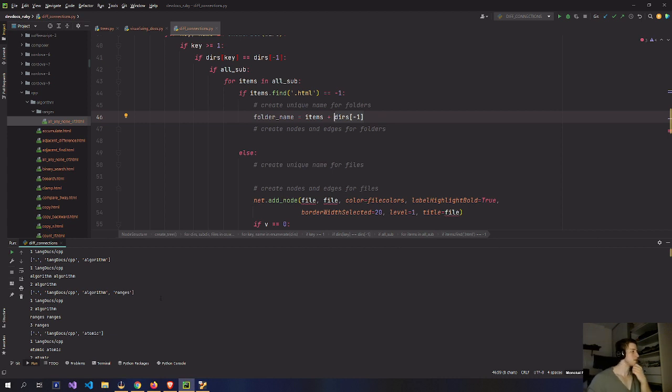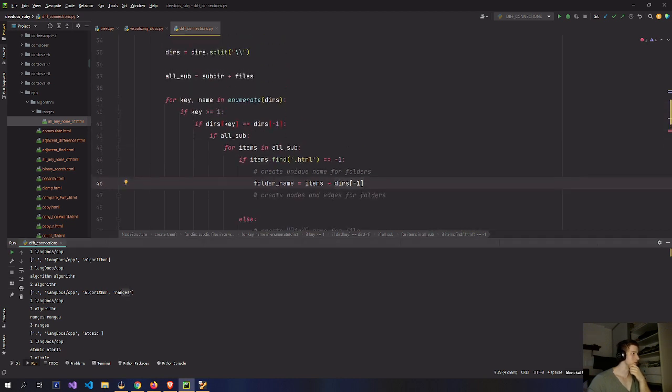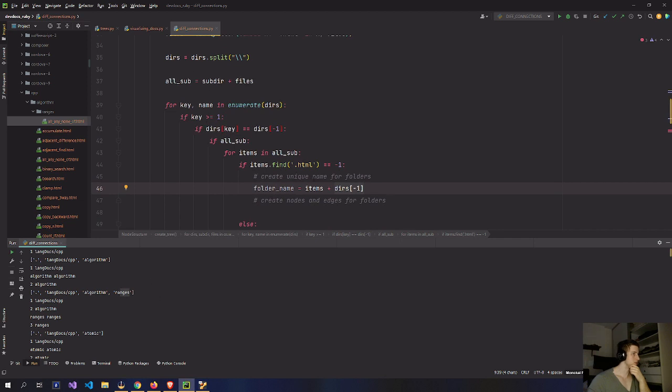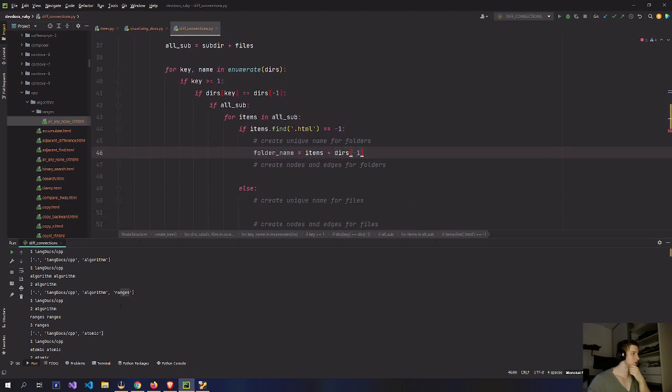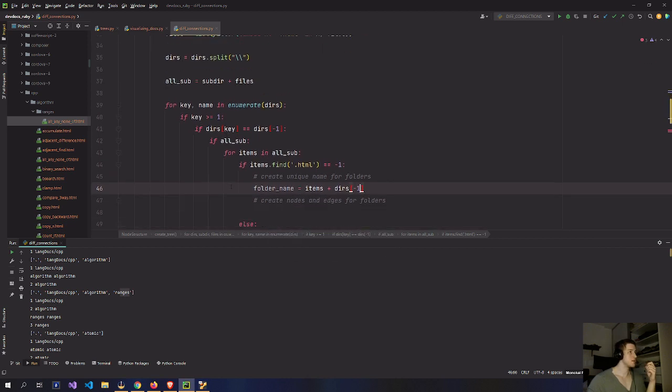I think the last element that shows up in this name here, in this dirs, which is this dirs -1, is going to be one level above the subfolders and files. This is what I'm not really sure about, but that's how I'm imagining it in my mind right now. So when it's showing up ranges here, it's going to be showing all, any and none of. So maybe I should test this first.